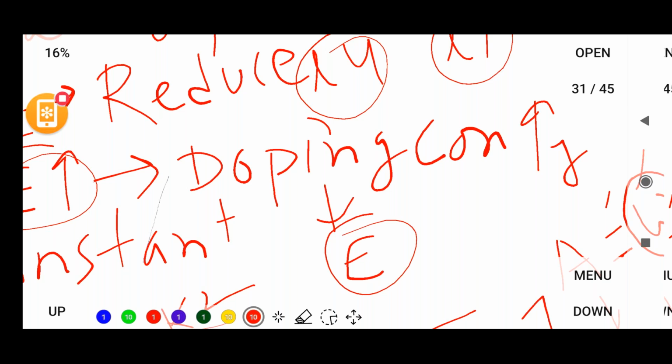But here is the problem you face: if your W, L, and oxide thickness are changed, your electric field changes. Accordingly, the solution is that your doping concentration is increased in your device, and then your electric field is constant. So this whole concept or method is known as the constant field scaling, constant electric field scaling, or full scaling. Okay, so this is the way.